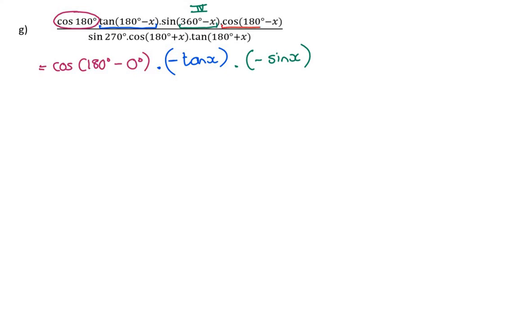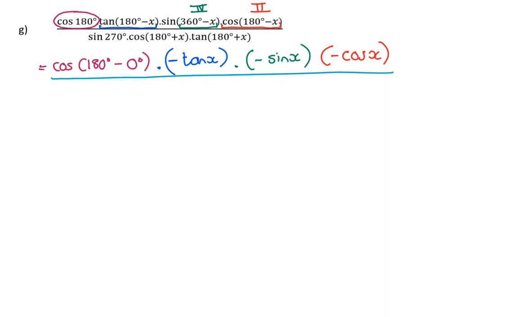Last factor on top, 180 minus x is quadrant 2. And cos is negative in quadrant 2. So this is negative cos x. Now once again in the denominator here, we have sine of 270 degrees. Now that's an axis. So that's considered a special angle, and you could just cheat on your calculator if you wanted to. If you wanted to rewrite that, you could write that as 180 degrees plus 90. Or, as we've said before, that could be 360 minus 90. It's not going to matter in the long run.